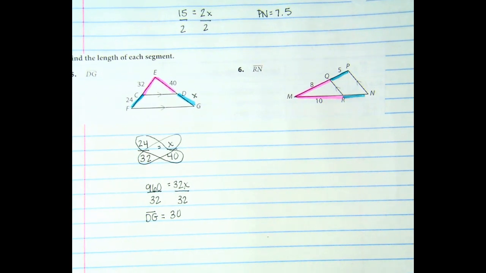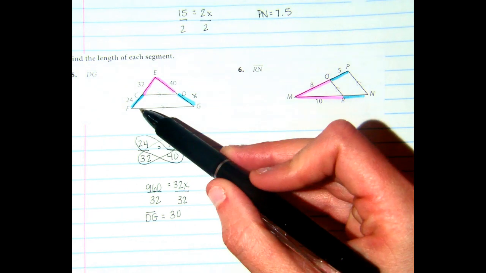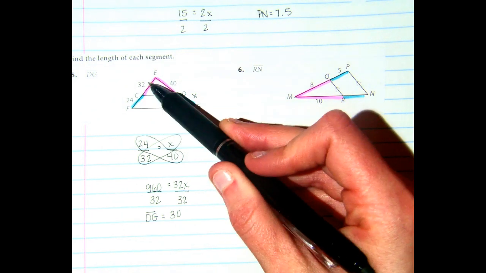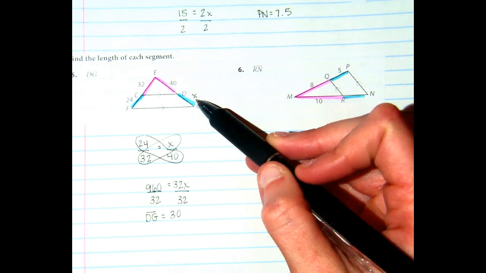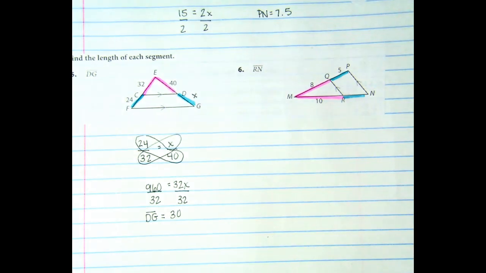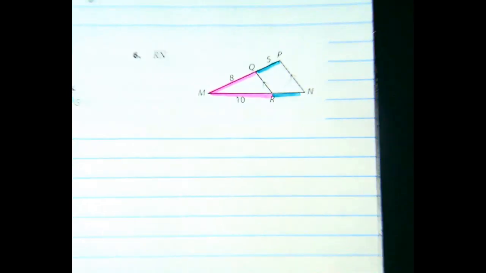There are other ways to do this, by the way. If you find out what 24 over 32 is, it's like 3/4, I think. And then you could have seen that this also needed to be in 3/4. That's just finding the scale factor between them. It's the same process, and if you like that better, you can do that. It's fine. It does not matter. It's all the same concept.